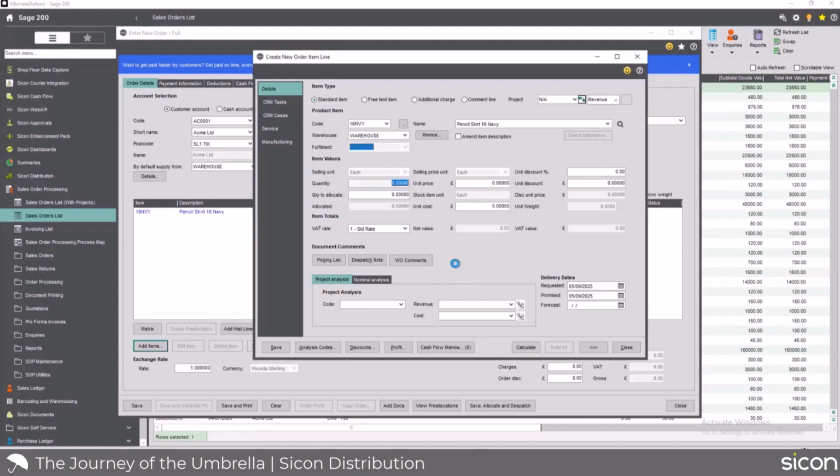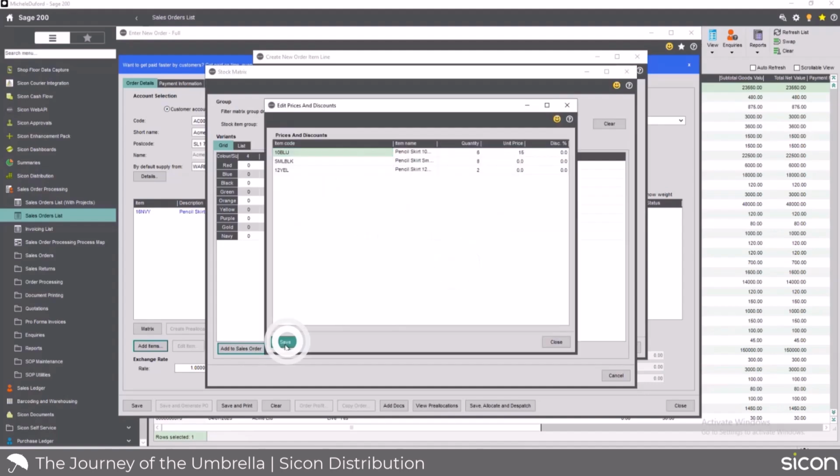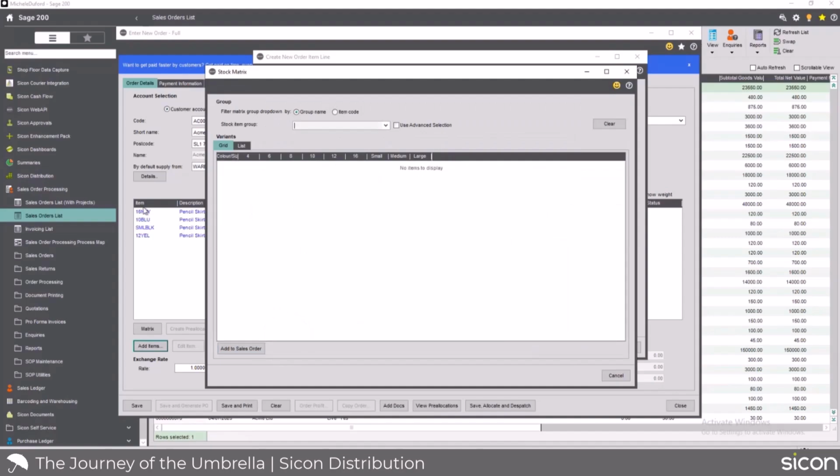And then again, it's not just the one thing that they want to order. It's a variety of different things, and we can enter our quantities in for our 2 in a size 4 in red, our 6 in a size 10 in blue, etc., and add those to my sales order accordingly, and likewise on the purchase side. Again, super clever, but a little bit niche, but it can be used not just for clothing manufacturers, it's all sorts of things. So again, your choice. I'm going to add those lines to my sales order, nice and quick and easy.